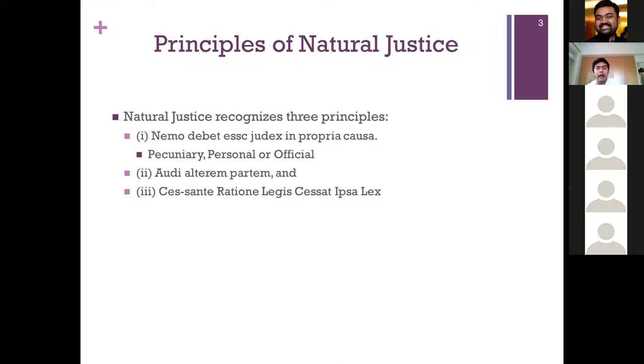Right? Article 14 simply is the constitutional guardian of these principles, which have been recognized and followed for a long period of time in Indian history. And this distinction was made very explicitly in the Mahatma Gandhi case, the famous 1978 case, which made it very clear that Article 14 is simply a constitutional guardian of natural justice. It does not create principles of natural justice in India.